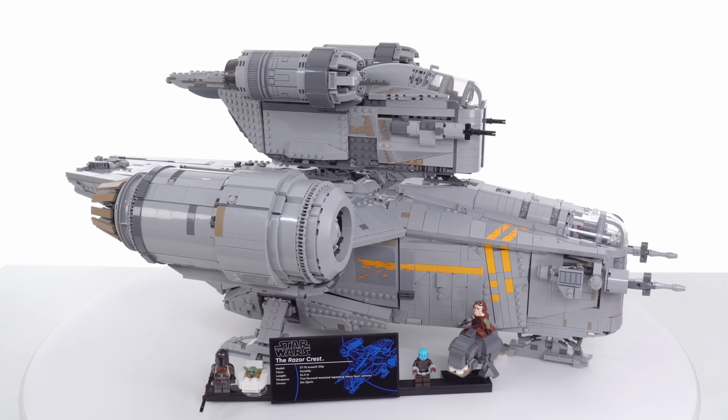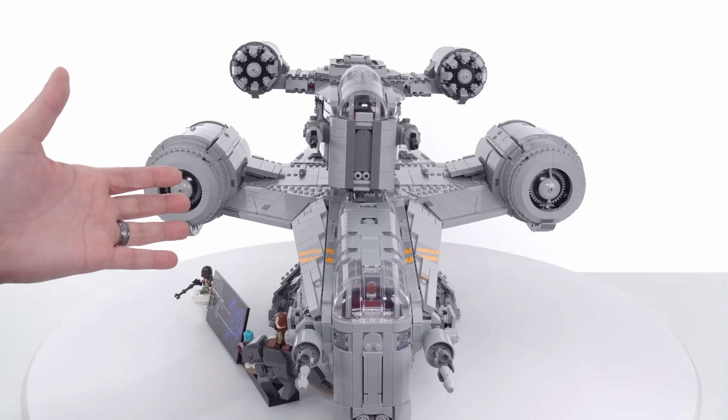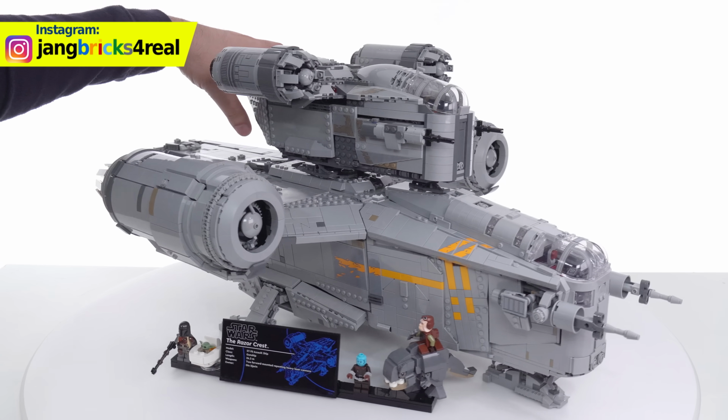Yeah, it's not even close, and it's not just about the size here, it's also about just the completeness and the realism of this one. So let me get this out of here and the figures as well.